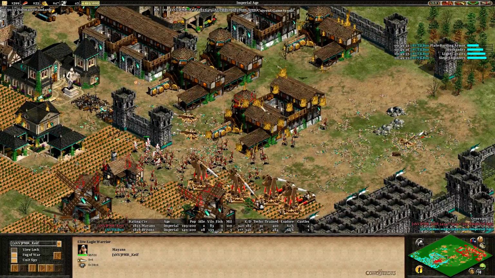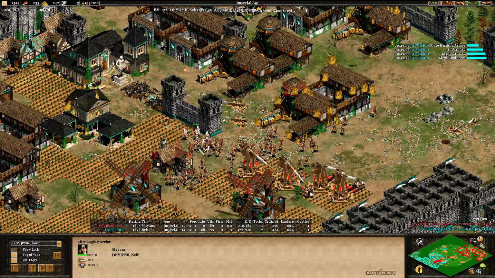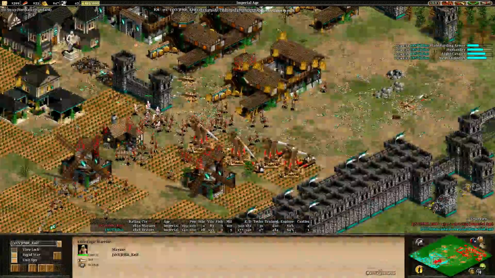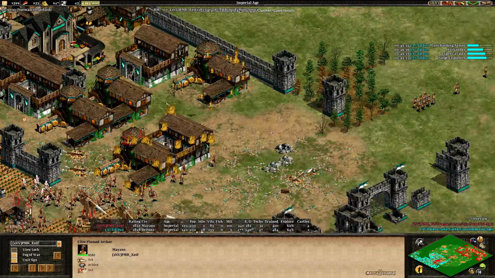And those elite eagle warriors are just monsters, and they're really hard to stop. Champions in front, maybe even helps in front of onagers if you don't have the gold for champions, and then the elite longbowmen just behind. That would be a really nice combination to defend, at least.